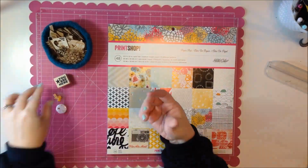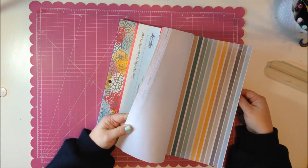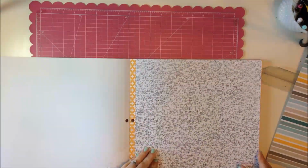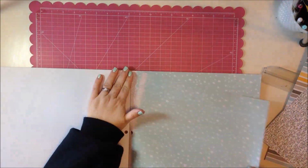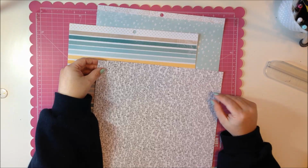As you can see, I already have a few different supplies pulled out, and I'm going to start clearing off my workspace. But first, I am going to choose some of these Studio Calico Print Shop collection papers that I'm going to use for my sledding themed page. I'm choosing 3 different patterned papers, 1 for a background and 2 for an accent. I have to pull off those edges and then get ready to go.